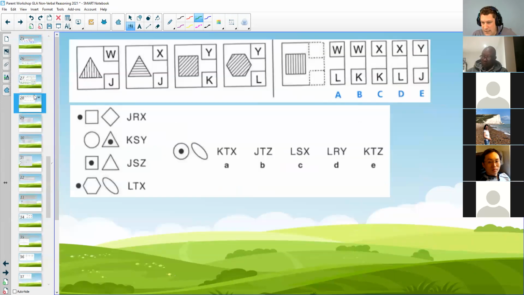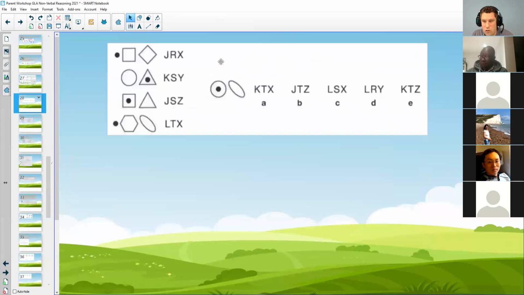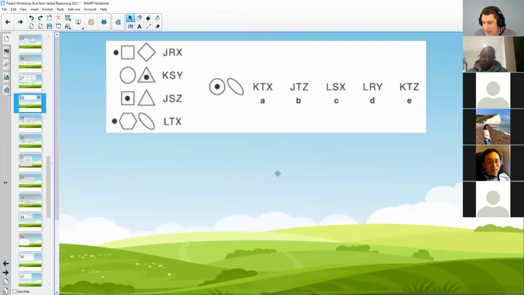I did want to just highlight this to you. We won't worry too much about this question here. I'm actually going to delete that one, but I wanted to draw your attention to something that GL Assessment started to do with code questions, which was not just have 2-letter codes, but actually have 3-letter codes. Obviously with questions like this, there's a lot more to look at, but they were still requiring the students to do them in 20 to 30 seconds. It was an interesting thing that they did one year, where the last 5 questions within the code section, they made them all 3 letters.